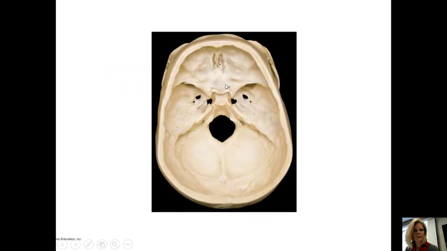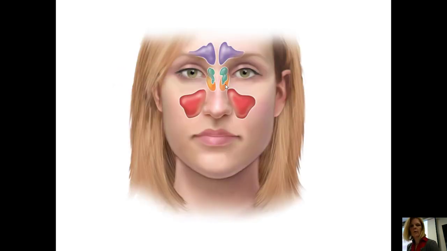Then if we look at a side view, or a front view first, I guess, of the sinuses. Sinuses are holes in bone, spaces, large air spaces in bone. It makes the skull a little more lightweight. But if you have a really bad cold and get a sinus infection, these spaces fill with thick mucus, and it causes a feeling of pressure and fatigue and overall illness when someone has a sinus infection.